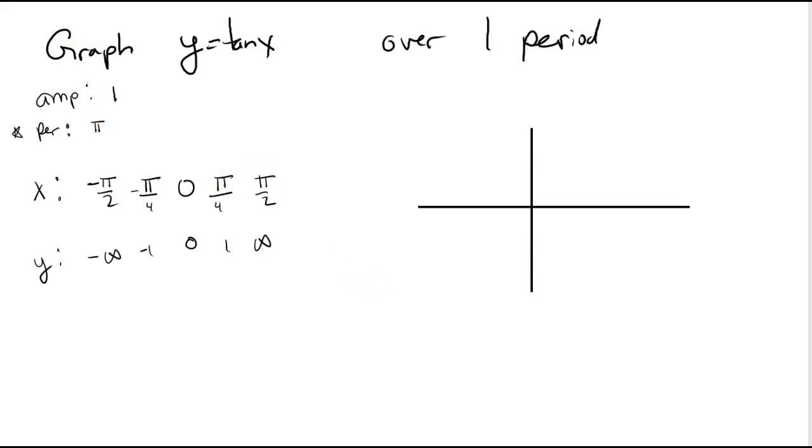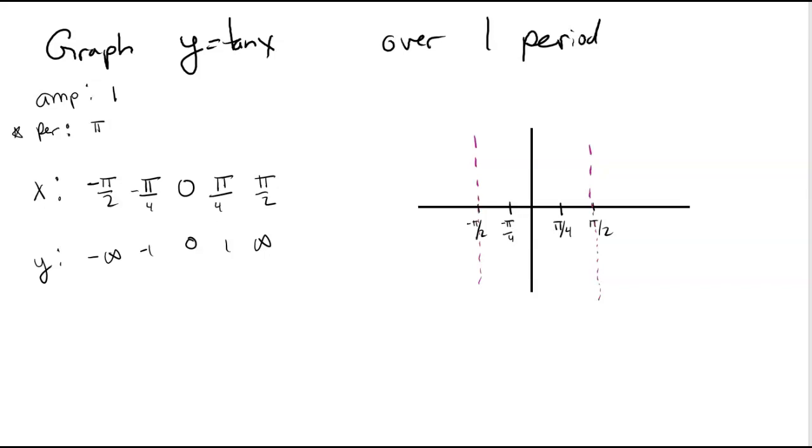Remember, we do want things evenly spaced, but the great thing about these is they're all evenly spaced already. So this gives you pi over 4, this is pi over 2, and then negative pi over 4, negative pi over 2. We're going to draw our asymptotes, so I'll draw these in purple. Our first number and our last number don't exist. And then we plot the rest of the information.